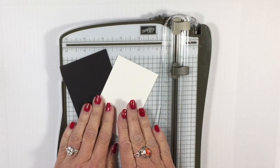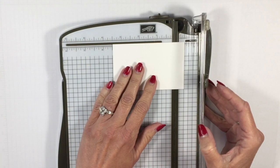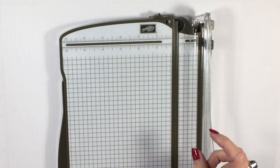We're going to want to do just a little bit of cutting on our cardstock before we start. Let's start with that piece of Whisper White, and we want to cut it down to 3.5 inches. So basically we are just cutting a 1/2 inch off. Save that, we're going to use that.